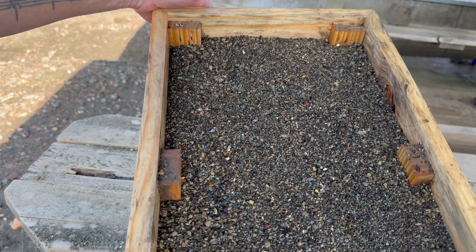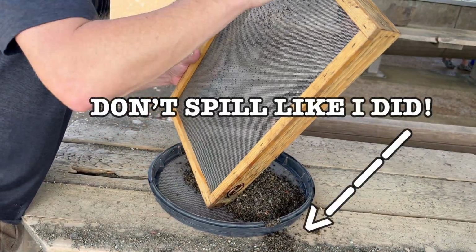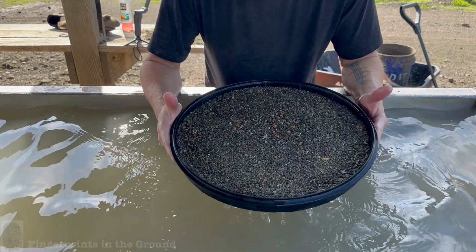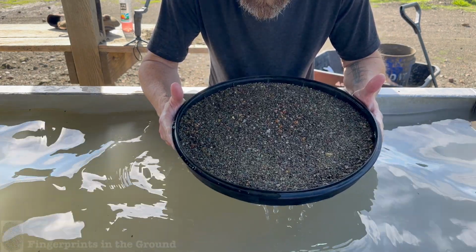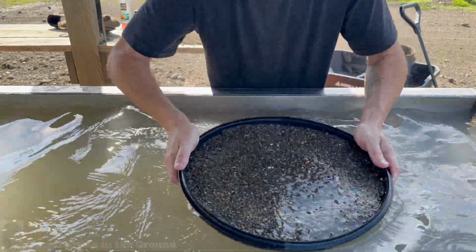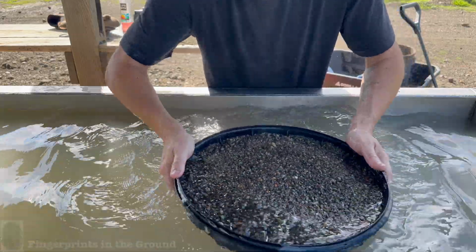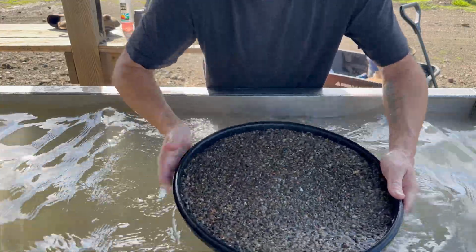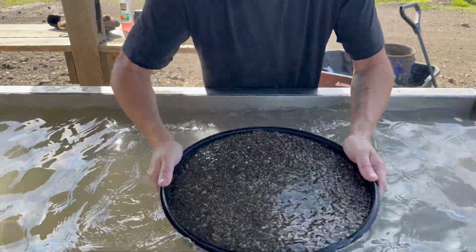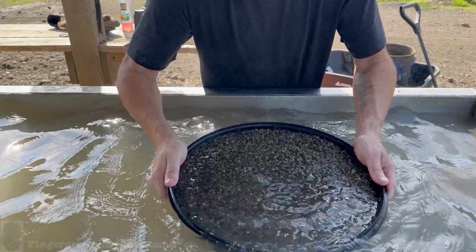Now that we've got our bottom 16th inch tray washed, we're gonna dump this into the Saruka. It looks like I've got enough off this first tray to do a flip. So now we're gonna tap, get all the heavies to the very bottom. Diamonds, spinel, garnet, epidote, agate, jasper. They will all end up at the bottom because they are heavier. Some of the iron material as well, heavier than the calcite. All that stuff. So we want to really tap it down, get all the heavies to the bottom.